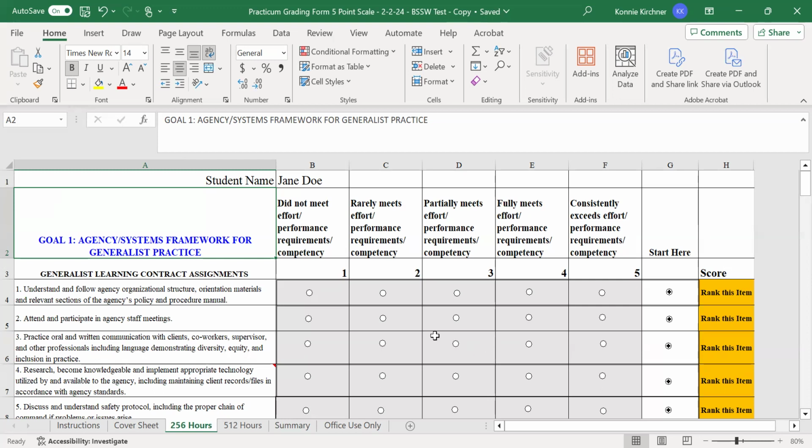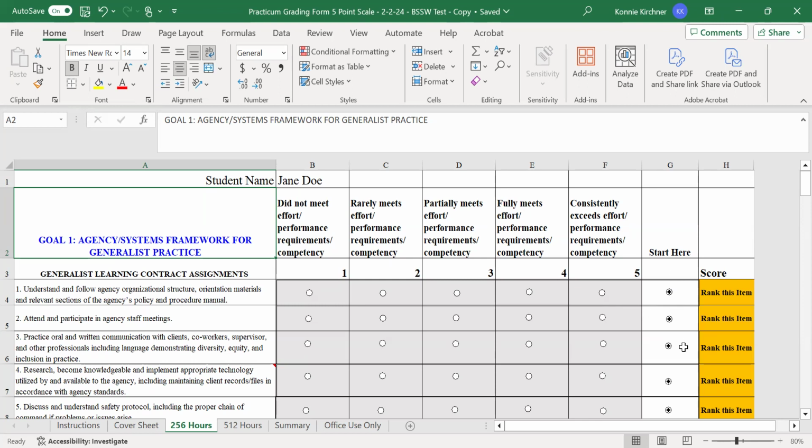And then you'll want to rank that student on that scale of 1 to 5. Remember, 1 is not so good, and 5 is where the student is consistently meeting or exceeding those performance requirements. 4 is where they're fully meeting those performance requirements, and 3 is where they're partially meeting.